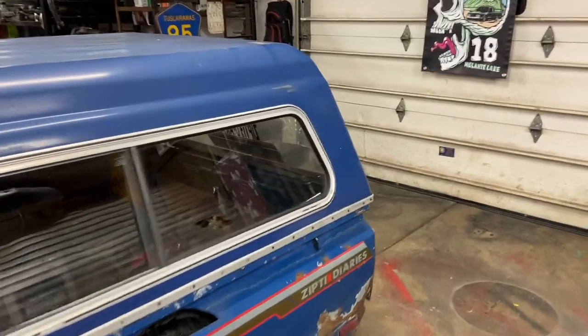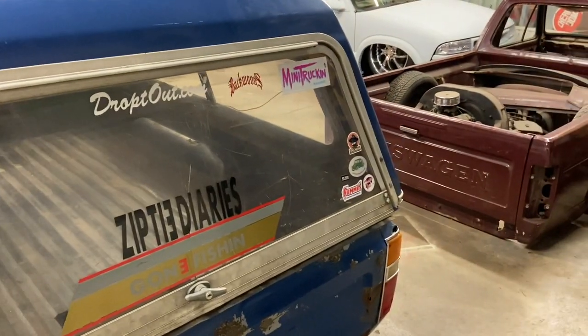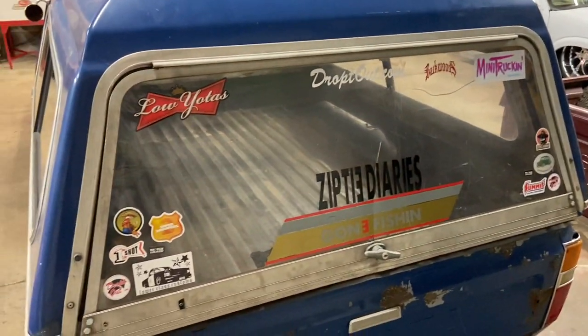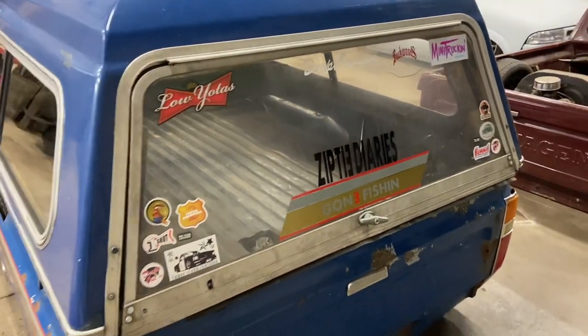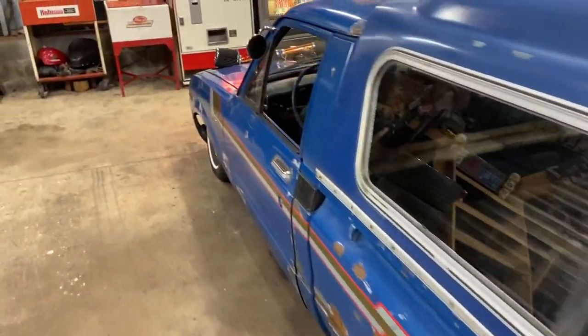It's mounted for good. I've been trying to fill up the back with stickers. So if you have a sticker you'd like to see on this thing, hook me up and I'll slap it on there.